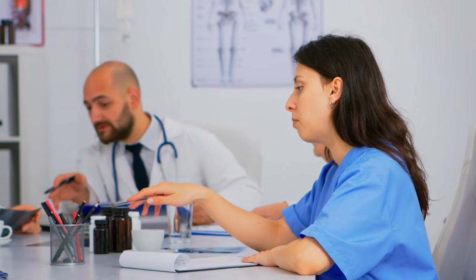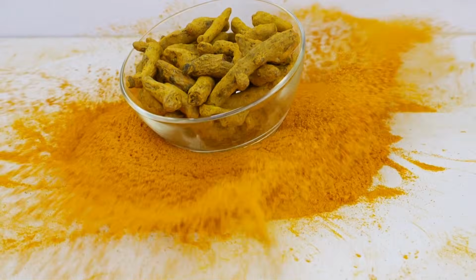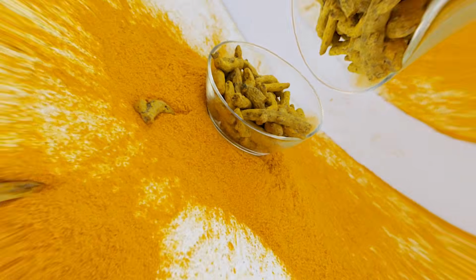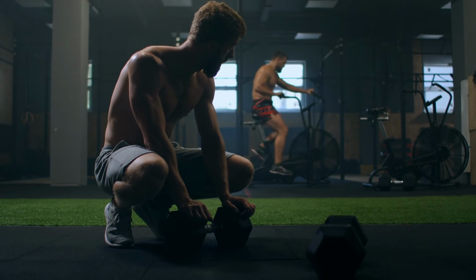Well, researchers are speculating, and they have to kind of look at the data here, but they think this has to do with the antioxidant effects of curcumin. So the gallic acid seems to impair the antioxidant defense of the body, and the curcumin seemed to stop that impairment. So it's working on an antioxidant pathway, which is very interesting. So curcumin seems to inhibit the enzymes that produce free radicals. So indirectly, curcumin was stopping the production of free radicals that would normally slow down all this positive stuff, right? We don't want that, right? So when you had gallic acid coming in and an increase in reactive oxygen species, curcumin seemed to prevent those enzymes from producing free radicals.